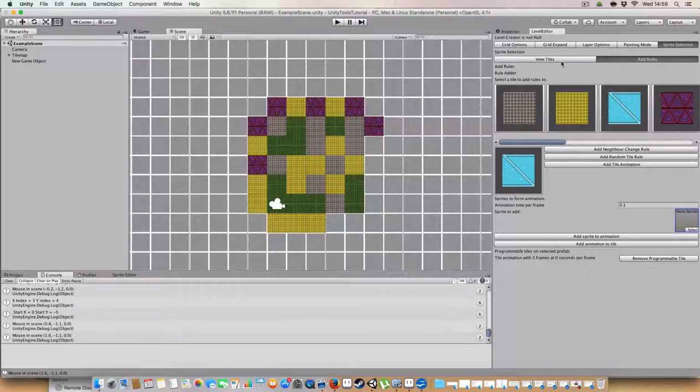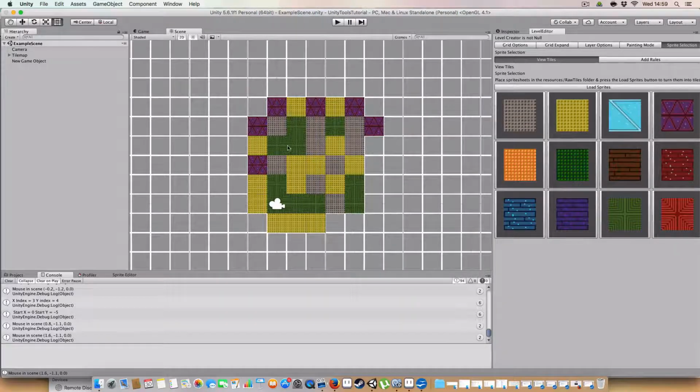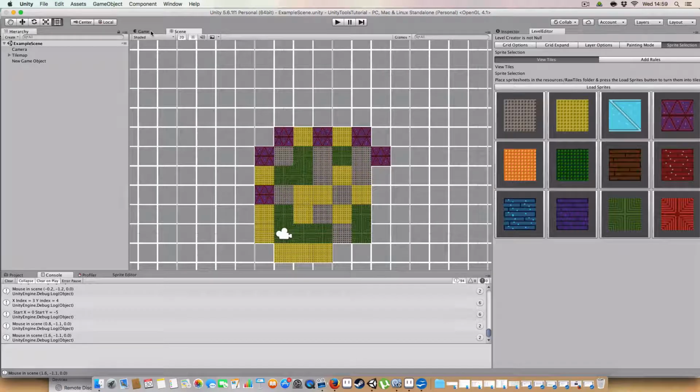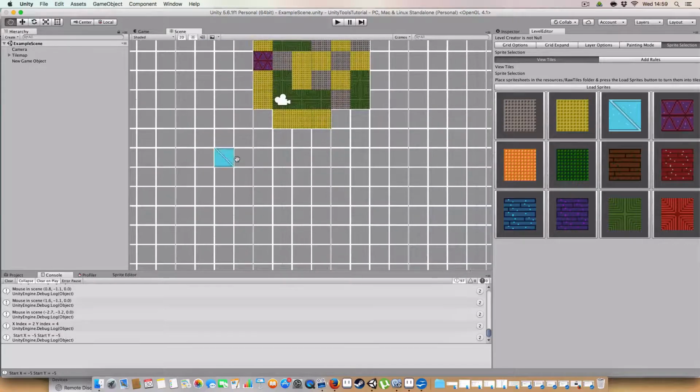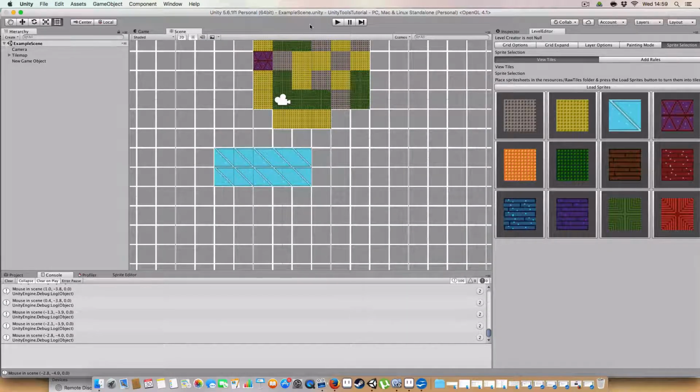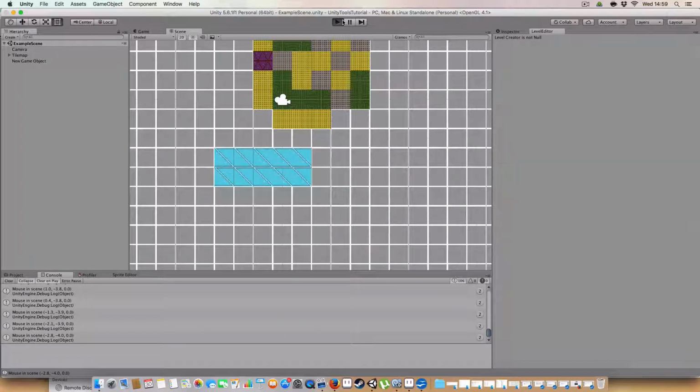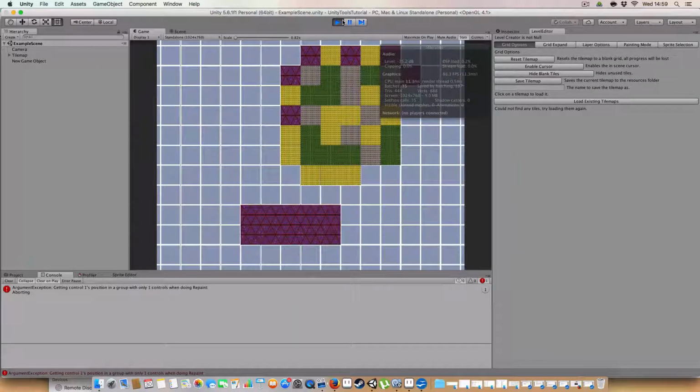Now if we paint some of those blue tiles, just click there, and let's look at the camera view for a second, just to make sure that I'm placing them where we can see when we click play. So down here we'll just have a row of them. If we click play, these should animate. Yep, you see, it's cycling through these tiles. Which is quite headachy to look at, but it works.